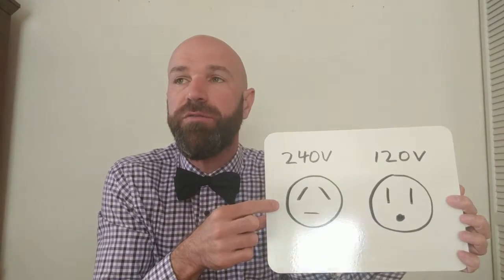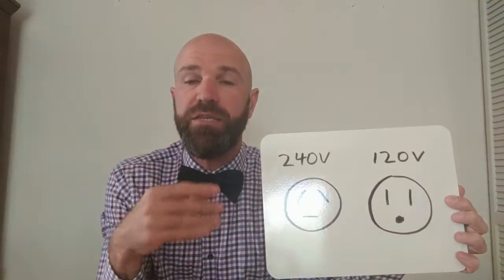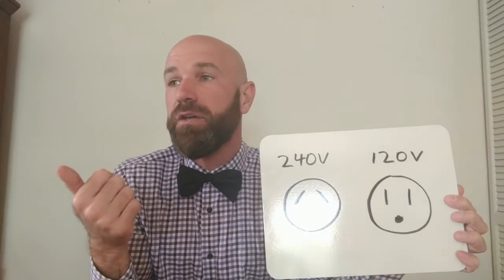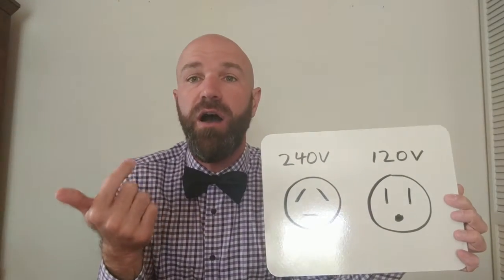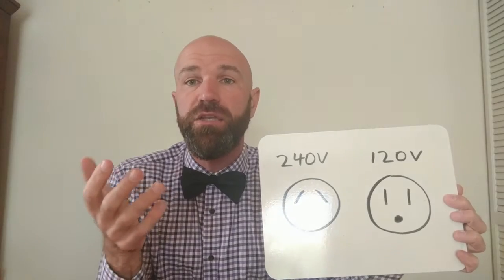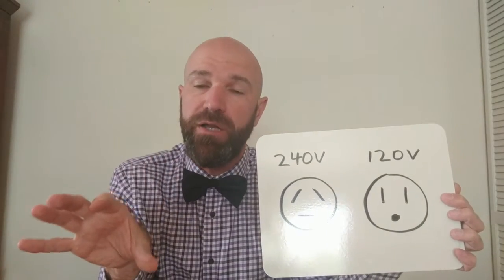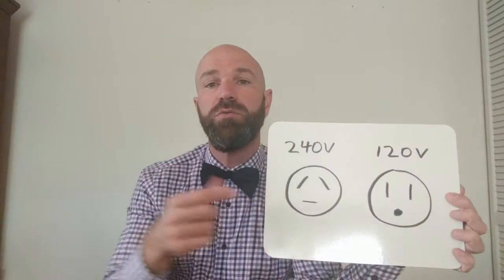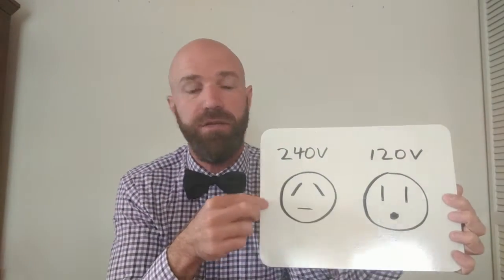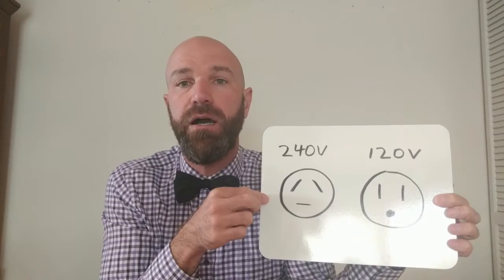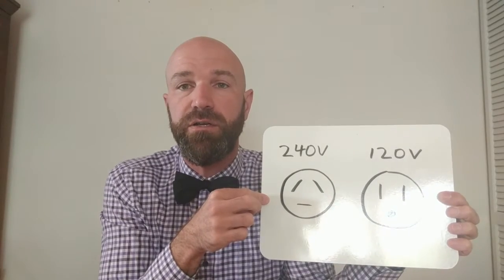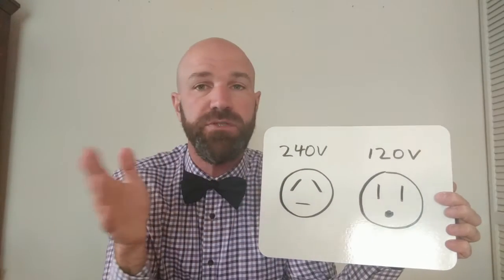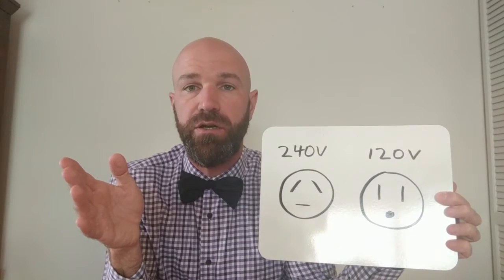These plugs are for your big appliances that you would not move in your house. Your hot water heaters, your ovens, probably washer and dryer. So they're permanently plugged in because they need the extra power, if you will. And so you're not unplugging and plugging things in here. These are for our common smaller appliances. Plug in your phone, plug in your light bulbs, all that.